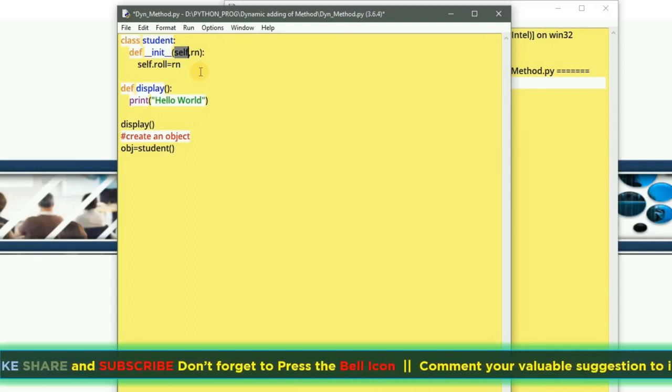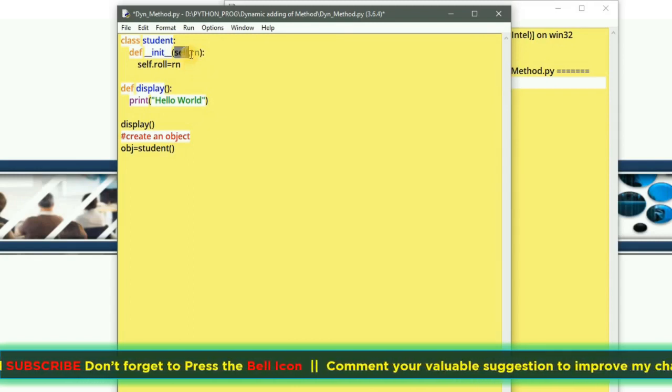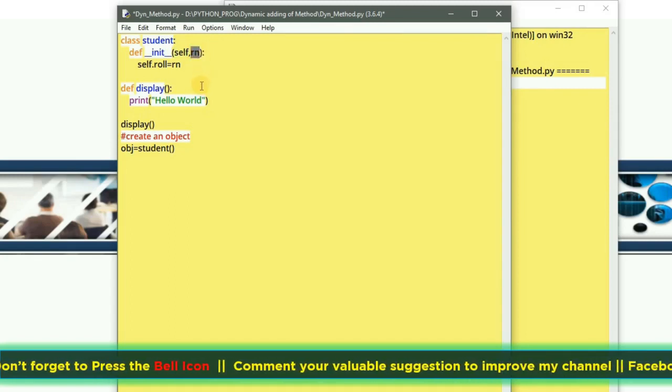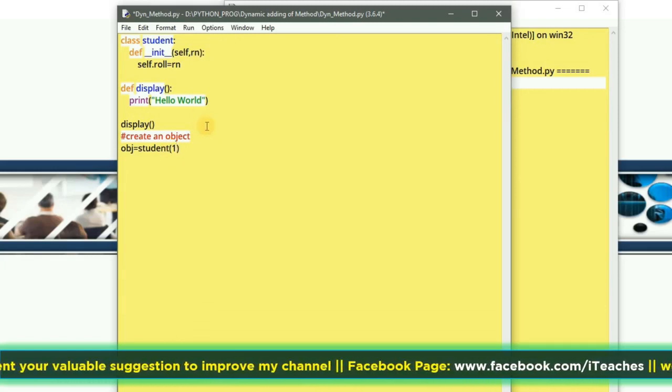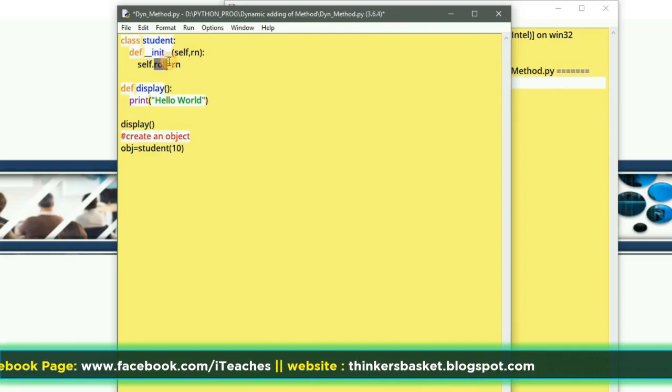It refers to the current object, and rn is the value that we pass when we create an object. Here, suppose I am passing the value 10. This 10 will go into rn, and this rn is ultimately going to be stored inside this attribute of the current object, obj, the roll number, or roll.